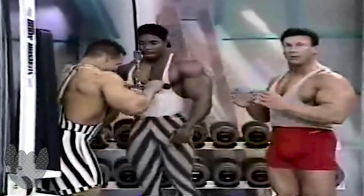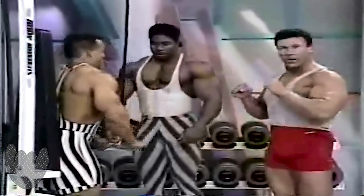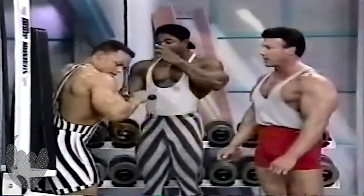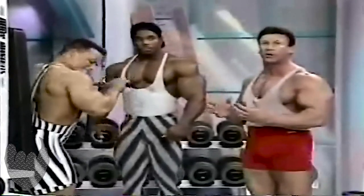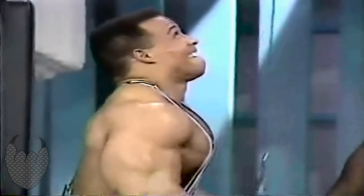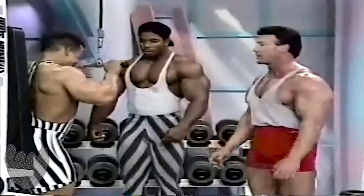Again, you want to remember to get a full range of motion, all the way up, and then a complete contraction at the bottom. You have to remember that arm size — basically two-thirds of the arm size, the volume of muscle, comes from the tricep. That's why it's always important to never neglect the tricep. A lot of guys will concentrate just on the bicep, but you definitely want to work the triceps as well.